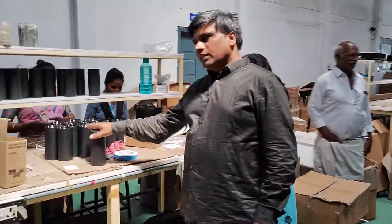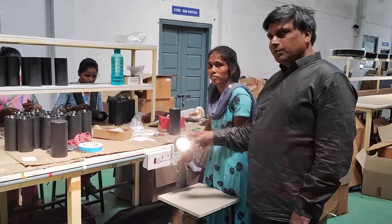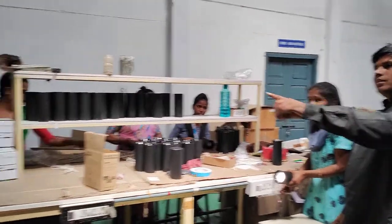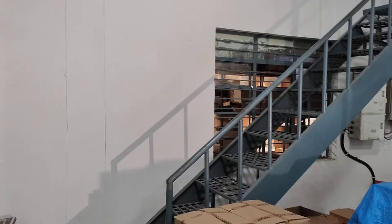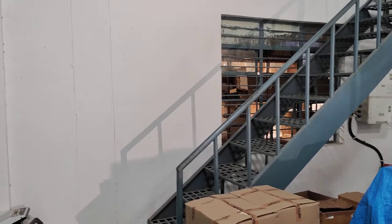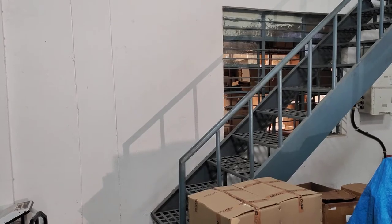And you can see the light. This light is protected, so from here to there you can see the light. Now, before light and after light you can observe. It covers more of the distance. The angle of this one is 30 degrees, so it projects the light to more distance.